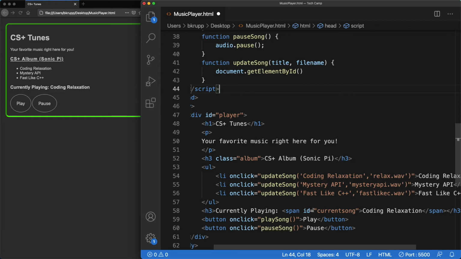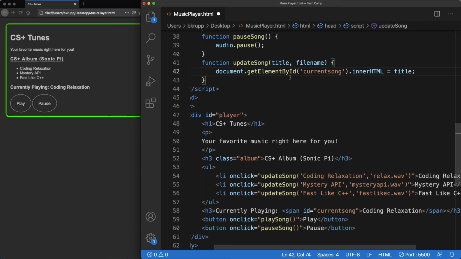And so here I got this ID equals current song. So I'm going to do .currentSong. And what I'm going to change in here is the innerHTML. So I'm going to do .inner, and you'll notice that Visual Studio Code tries to help us out here. innerHTML. And I'm going to set that equal to title.